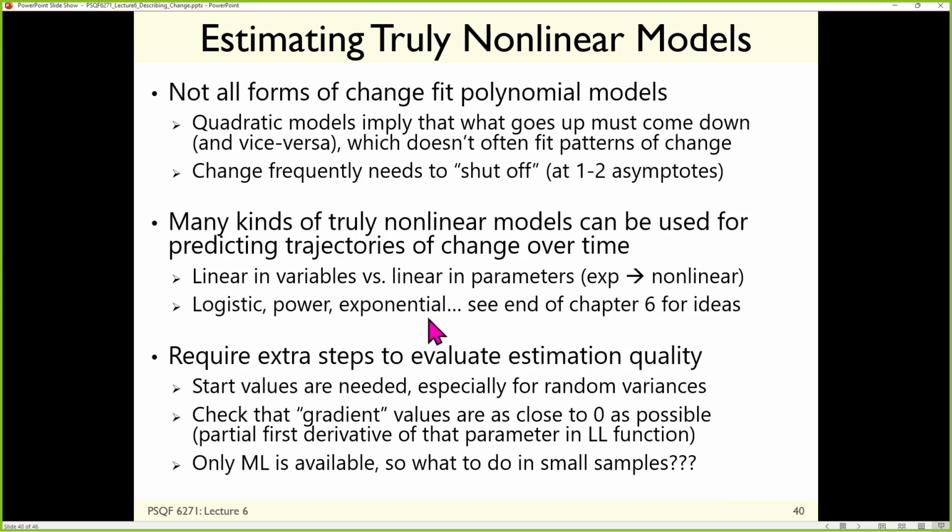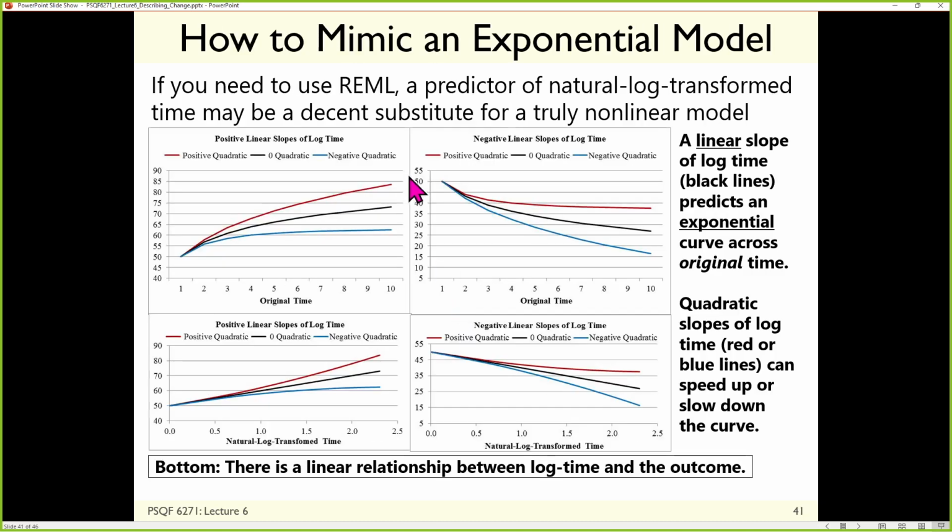So I want to not spend class time on going through the NL mixed code because I recognize that most of you are not SAS users. So I was going to make a video about example 6C and post that separately for you to watch. Here is how to cheat your way into something that looks like an exponential model, but is still estimable in standard multi-level or growth modeling software.